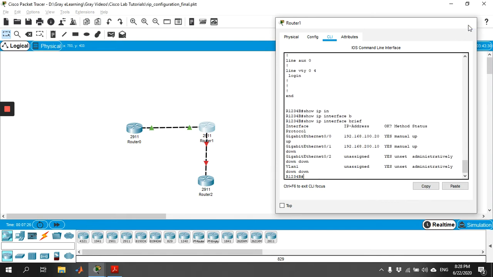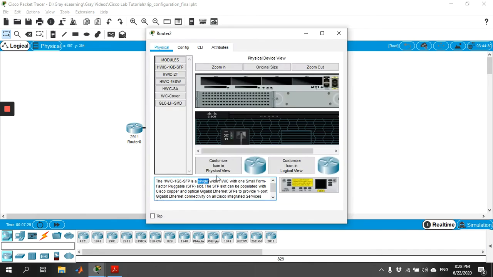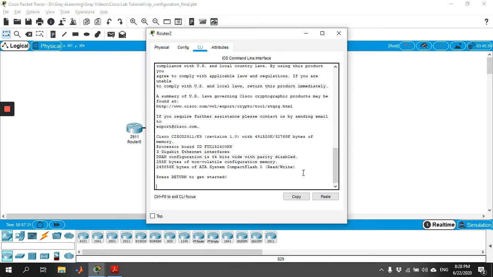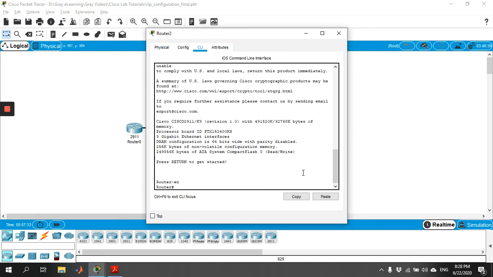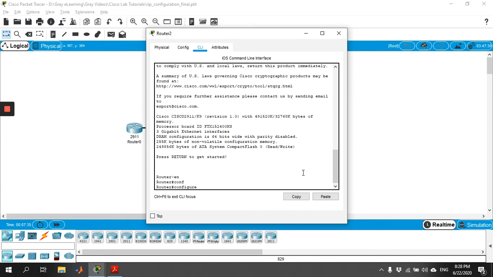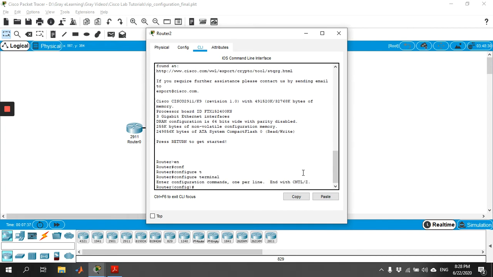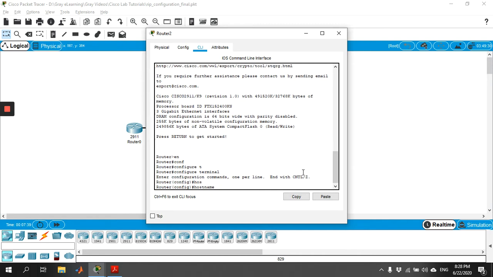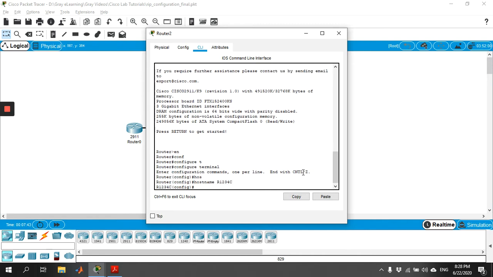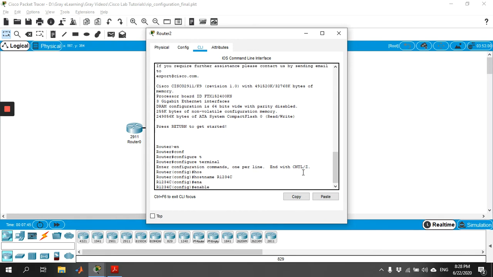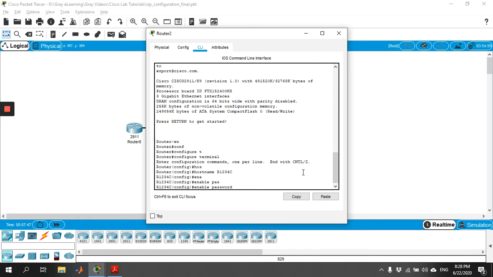Once you finish the configuration, let us go to the last terminal. Here in this terminal, you have to press enable and go to configure terminal. First of all, we are setting the host name as R1234C. We are also setting the enable password using the command enable password, I'm setting it as gray.